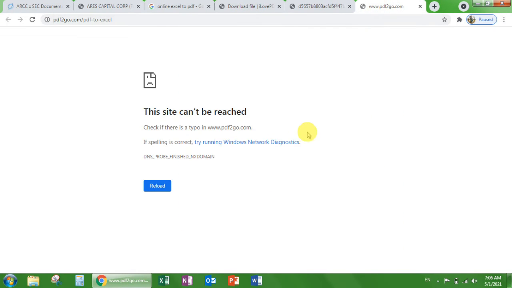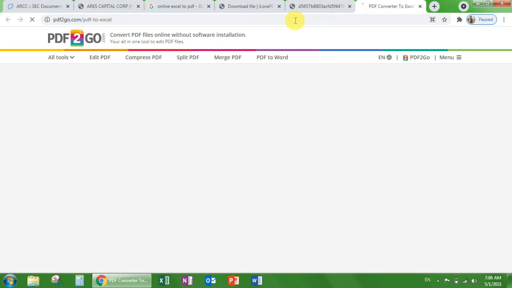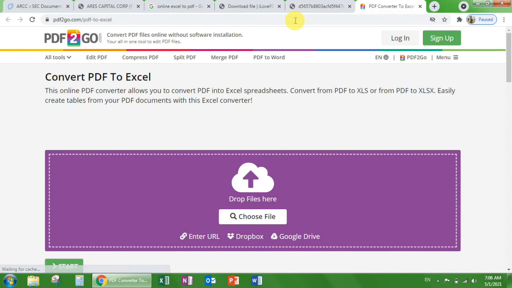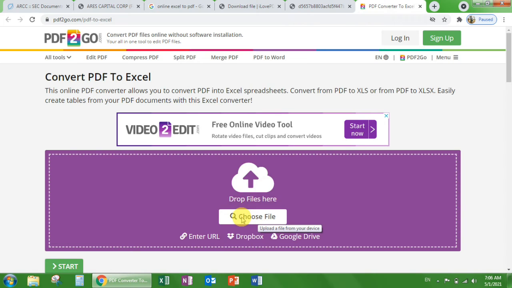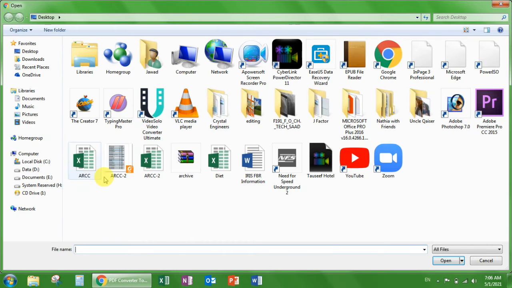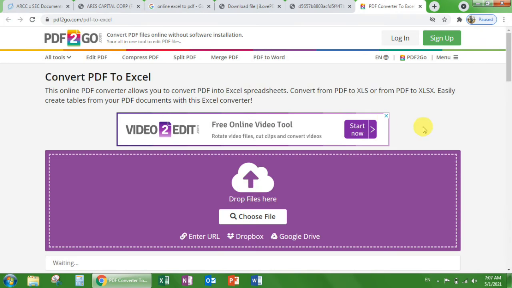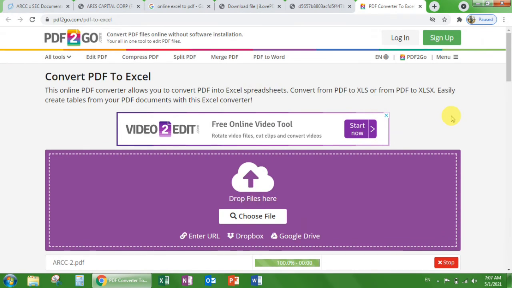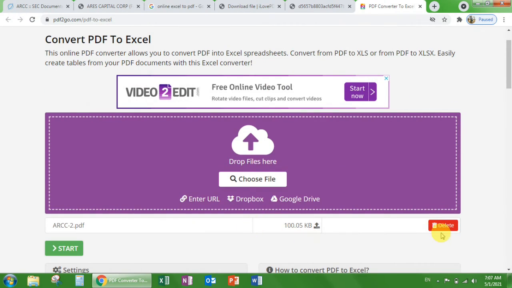The next step is to convert this PDF again into Excel format. Choose file. Okay, here's the Arcc file. Start.